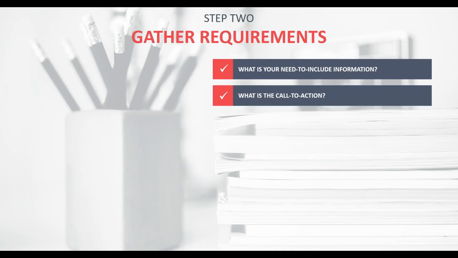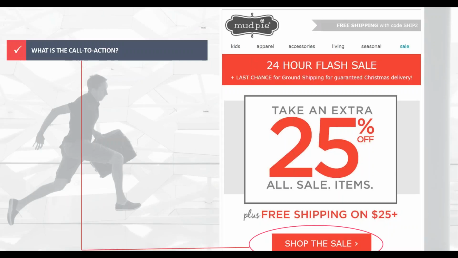And then next, what is your call to action going to be? So what do you want your audience to do? So always be very specific. In this case, we set the call to action to be shop the sale. But depending on your email, it could be something like sign up for the webinar, set up your call with a sales agent, last chance to receive a discount. Make sure that it's very clear where the user is going to go next.